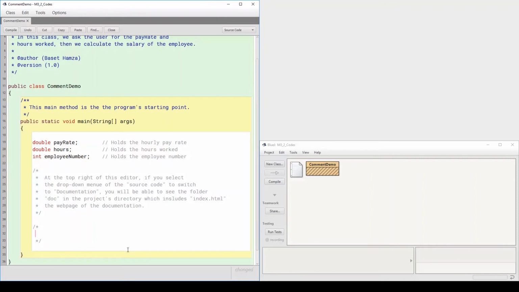So if I remove it, I'm still writing a multi-line comment and it's working. See, you hit enter, you keep writing as many comments as you want. All right, so that's in terms of the multi-line.